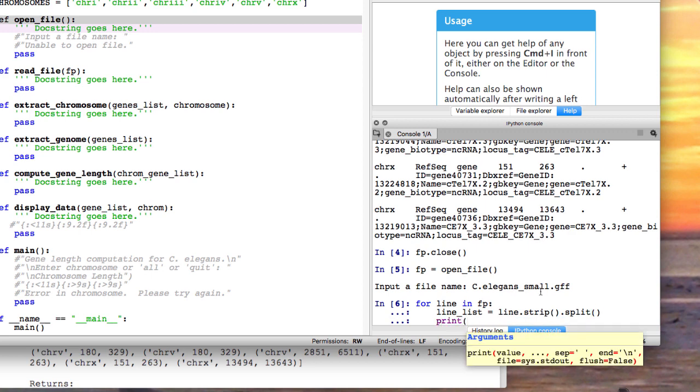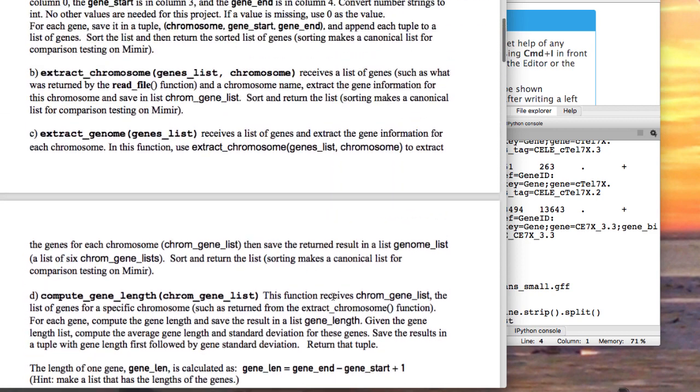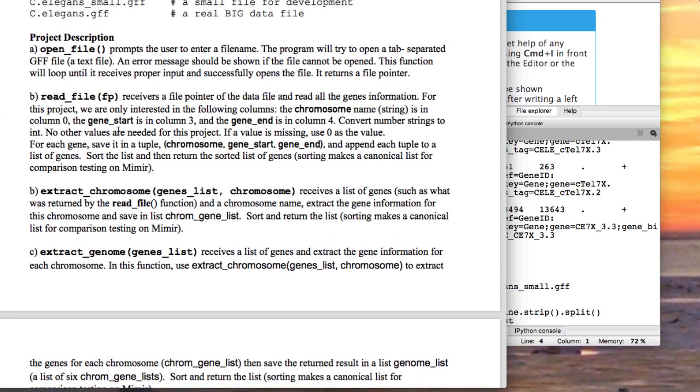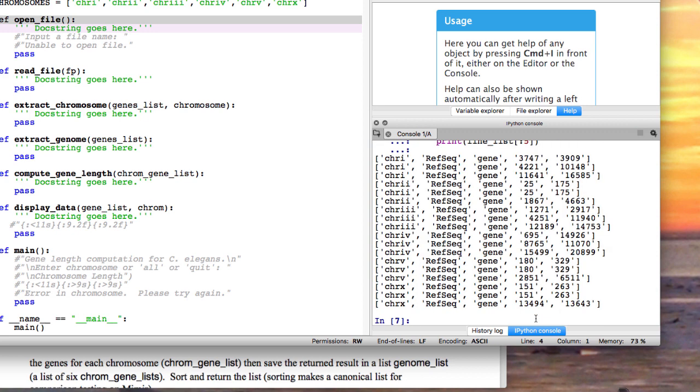And I'm not going to print the whole line list, because if we look at the description here of my read function, we see that we grab something out of column 0, out of column 3, out of column 4. So just as a starting point here, let's slice off the first 4 here and see what it looks like.